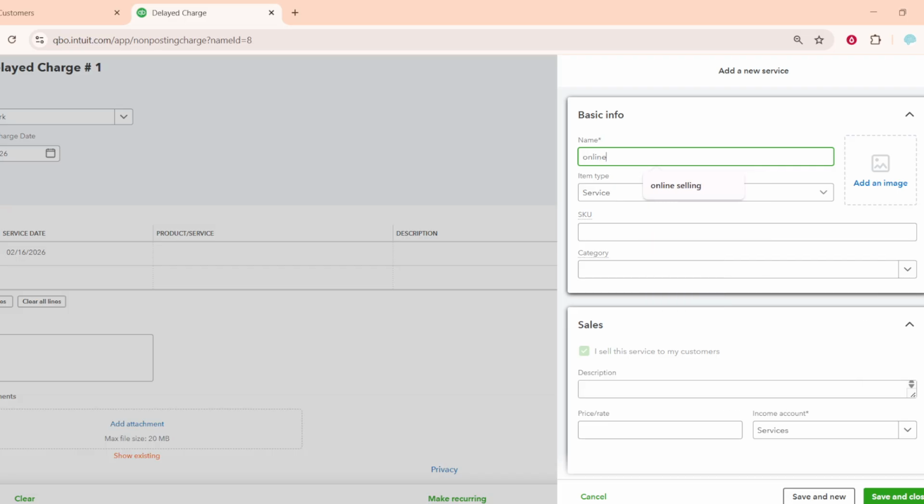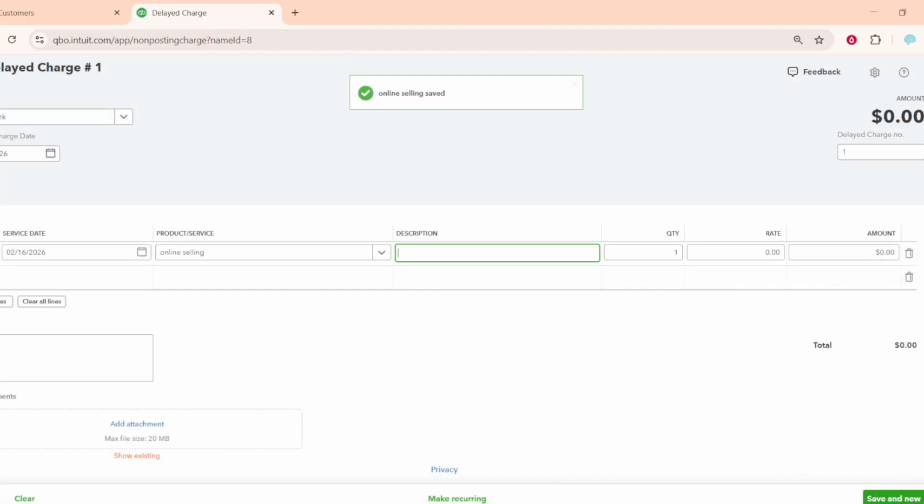You can include a reference or a memo for internal notes and attach relevant documentation such as receipts or work orders if needed. Double-check currency, discounts, and any required fields to prevent save errors or downstream adjustments. When everything looks correct, click Save. You should see a confirmation, and the new charge will appear on the customer's timeline or transactions list.